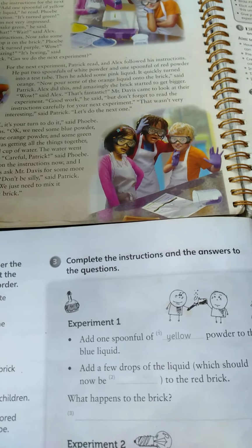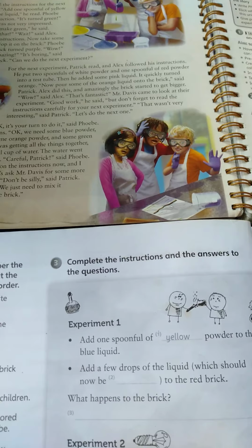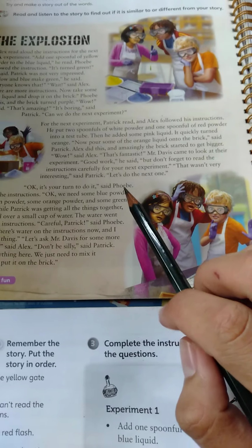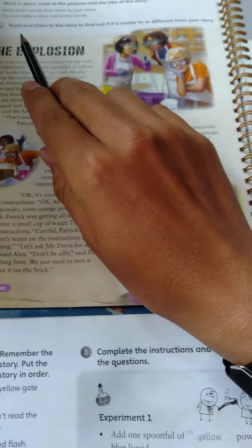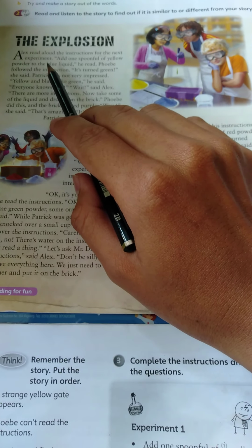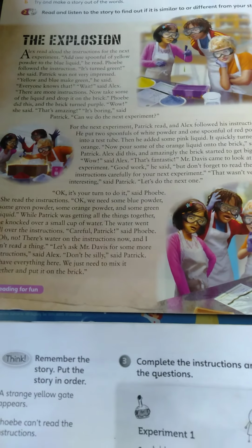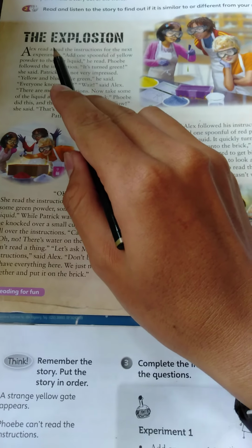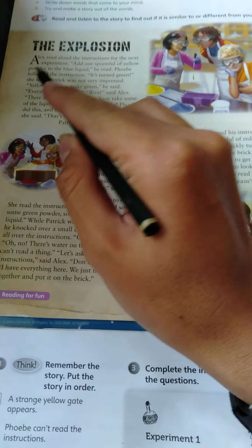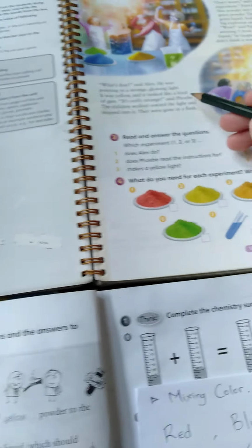So today, Mr. Arya would like to explain about the task today because most of you still get confused about this material. So first of all, what you should do is take a look at your student's book, the story, page 8, the explosion, right? The most important thing is you must read this text carefully so then you can answer the questions in the workbook. So, after you watch the video of this story, the explosion, then please read it by yourself. Alright? Please read this story by yourself until the end.